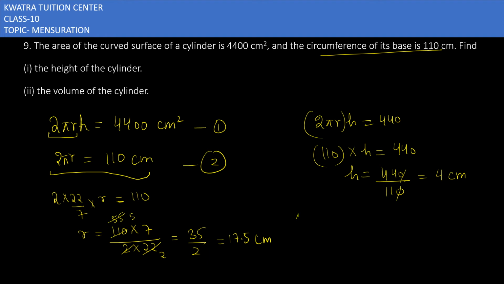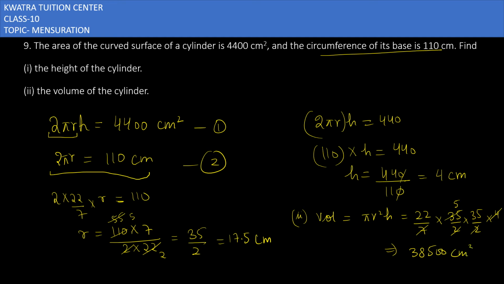Now in the second one, what you have to do is you have to find the volume. Volume will be equal to pi r square h. Pi will be 22 by 7. R square is 35 over 2. और कितनी बार mention करना है आपको? 2 बार. And then you have h. 2 and 2 can be cancelled, so you will cancel 4 and 7 and 35 can be cancelled. This will give you 5. Then you can multiply all these. So 22 into 5 and 35. It will give you 38,500 centimeter cube. So yeah, that's the volume of the cylinder. So this is the answer for the 9th one.